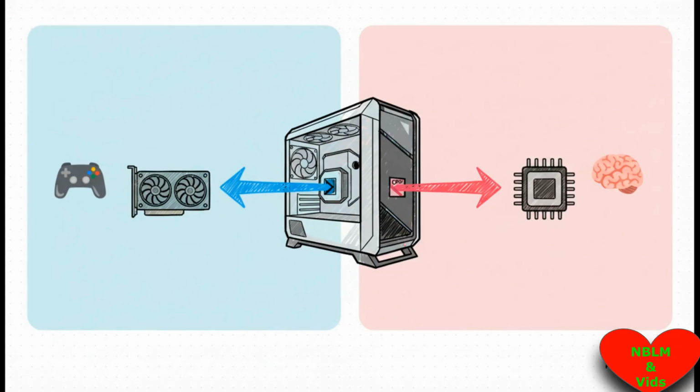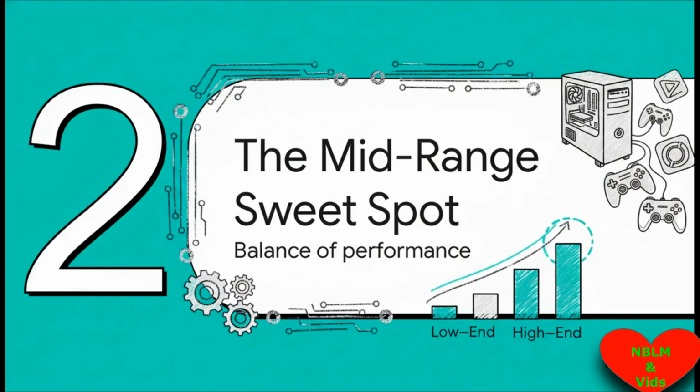Got a beast of a graphics card? Go with BlueStacks. Got a monster CPU? LD Player 9 is going to be your best friend. All right, let's move on to the mid-range. Now, this is the category for most people. It's all about getting fantastic performance and great features without needing a super expensive high-end computer. This is the sweet spot.